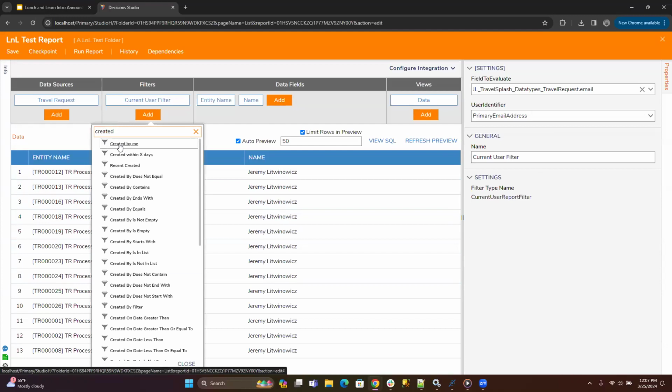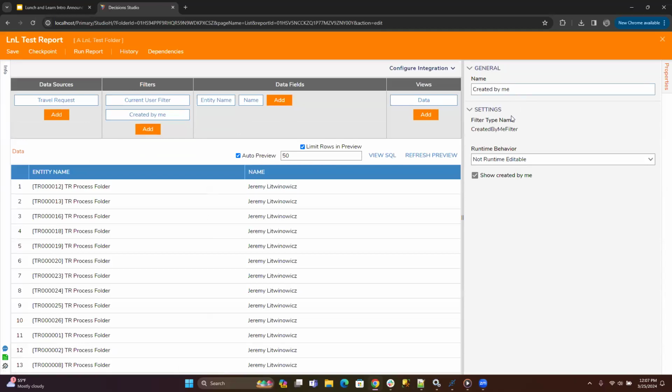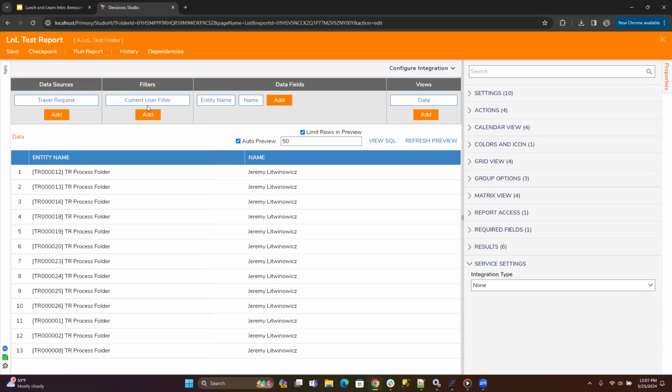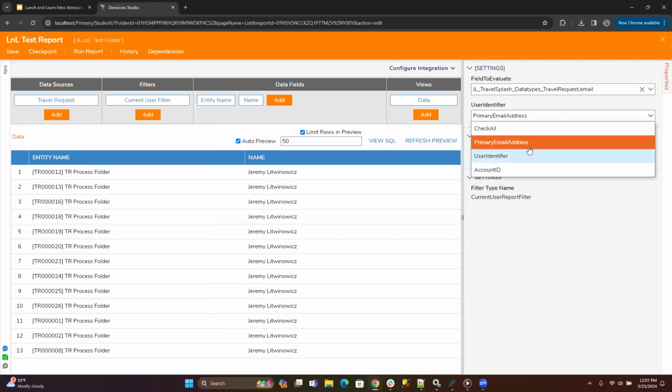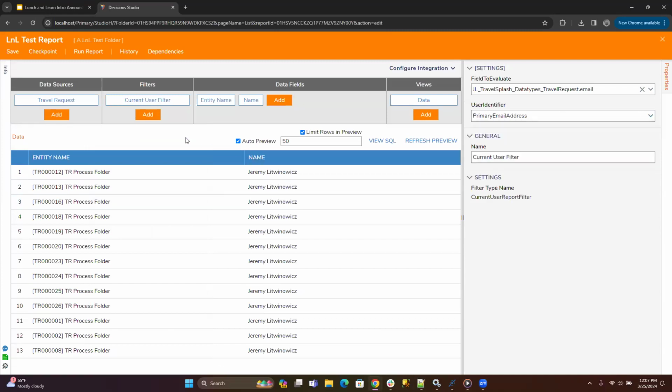And so you can specifically grab entities that are only created by me, which would be based on the user that's currently logged into Decisions. If they're the one that created this item, then it should only appear for them. This one's a little less configurable because there aren't options. It's specifically only items created by me that will appear there. That's a more specific use case than this one, where you have a little configurability with the different fields you could compare with and the different user IDs. Does that help or lead towards where you were thinking?